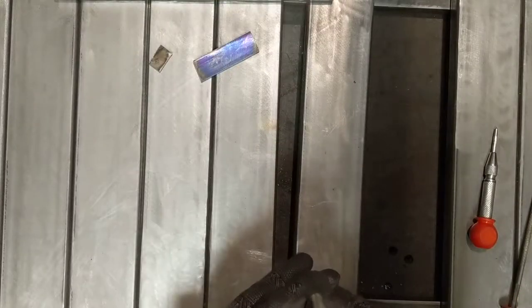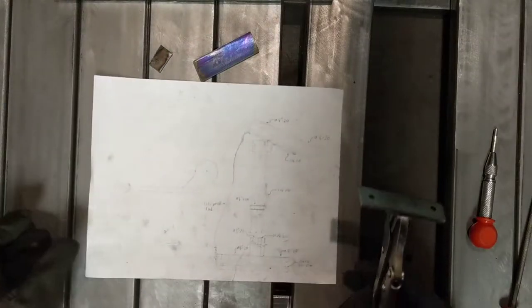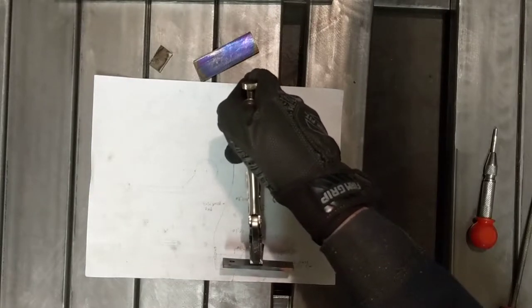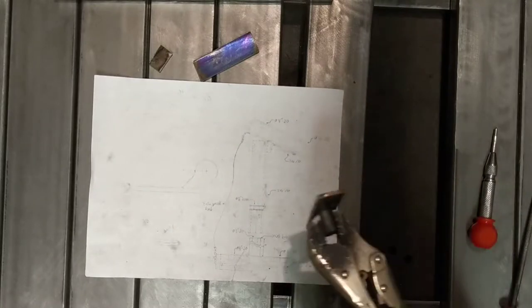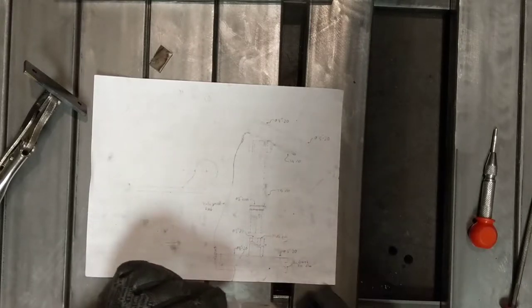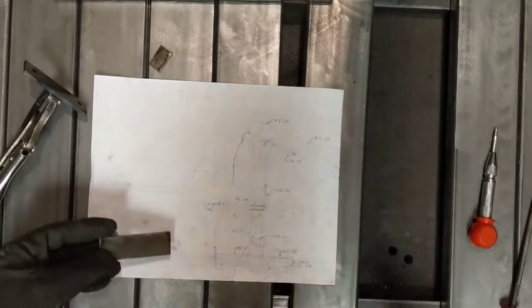I think 100 amps is a little cold for that weld, but it's one hunk of metal now, specifically this hunk of metal. I'm not sure if the paper will catch on fire if I drop it on it right now. It is just off the grinder and welder. So we'll move down to this piece right here, and what we want is a bit of friction material for that to go up against, so we're going to braze a little spot on it right here.